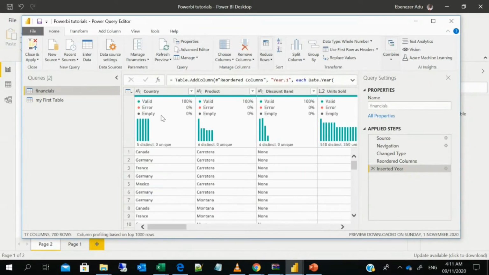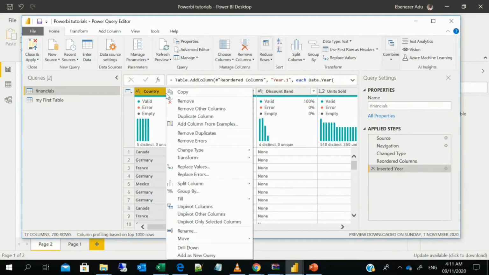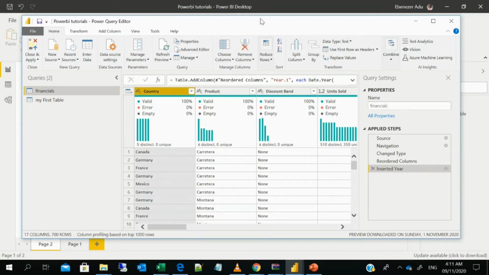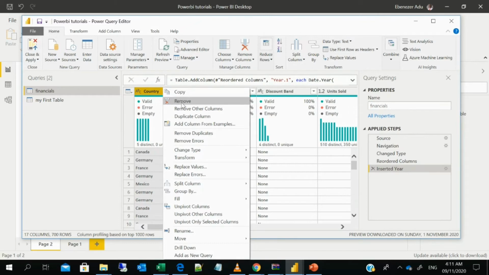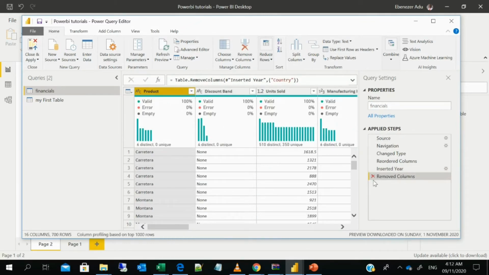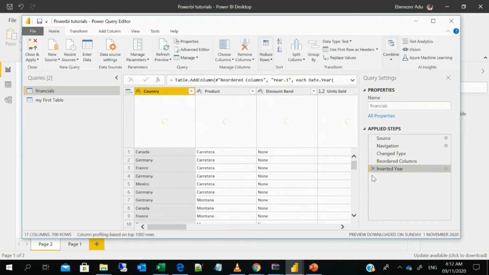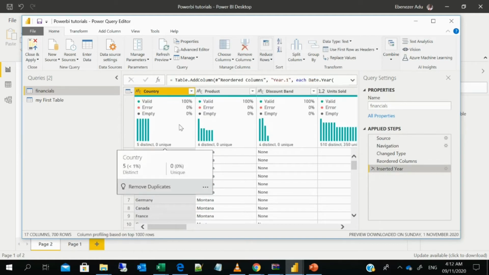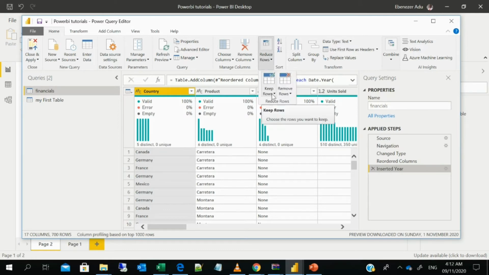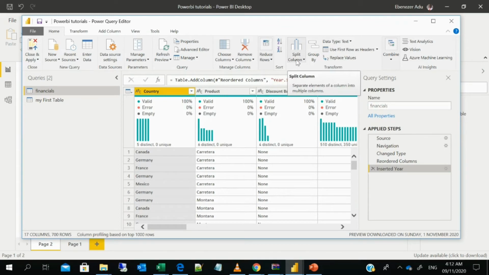I'll later show you another way of doing all these things. It's easier when you just right click than go through all this. But with this one, you know what you are selecting, you see what will happen. And everything, like I said, everything that you do here, let me remove the country, is applied here. If you want to undo, you just click back. As simple as ABC, right? Then there's reduce rows, which means that you keep rows or you remove rows. Maybe you want to remove the last two rows or keep rows. There is split column. I'll show that in a special video. Group by also in a special video.